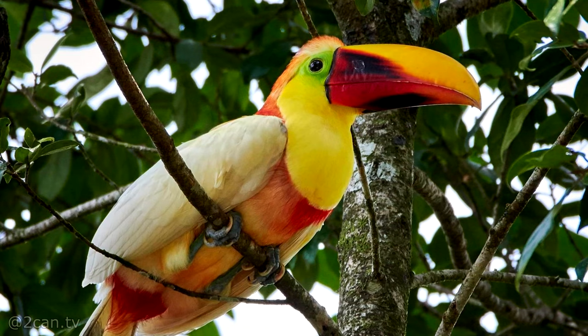This toucan is leucistic and this is a one-of-a-kind first thing. I saw a photo of one like this maybe a year or two ago but it was from further away. I don't think they're the same bird — I think they're two different birds, but they're both Swainson's Toucans. This photo is a lot closer than the previous photos.